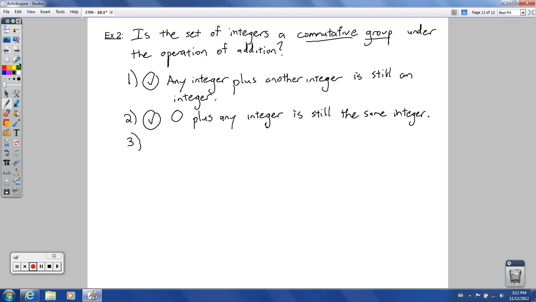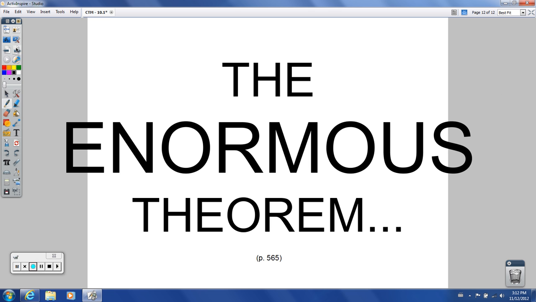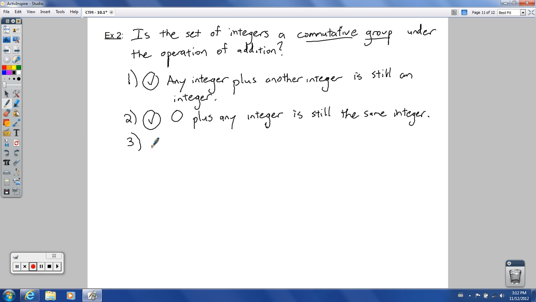Step 3, we need to check if there is an inverse for every element. So let's do that. Whoa, didn't want to go there yet. I'll pretend you didn't see that. That's right. And so is there an inverse for every element? So you take, let's think of positive integers first. So any positive integer, put a check mark here. So you're thinking, yeah, there is. Well, let's explain that. Why is that true for all the elements here? So any positive integer has its negative as its additive inverse.